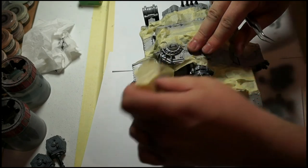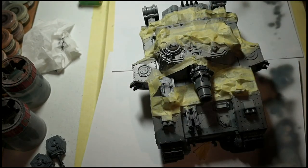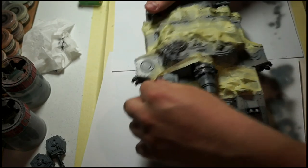I didn't bother putting camouflage on the gun itself because the gun is going to be painted in separate colours at a different time, in case anyone was wondering.